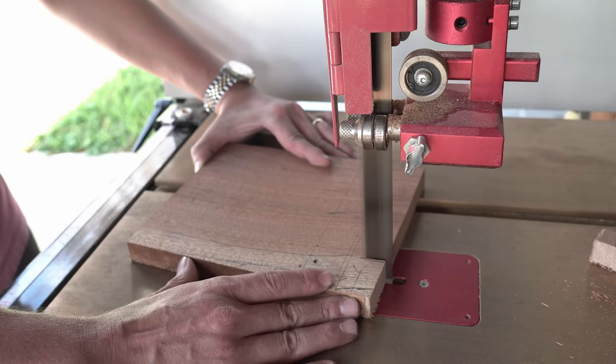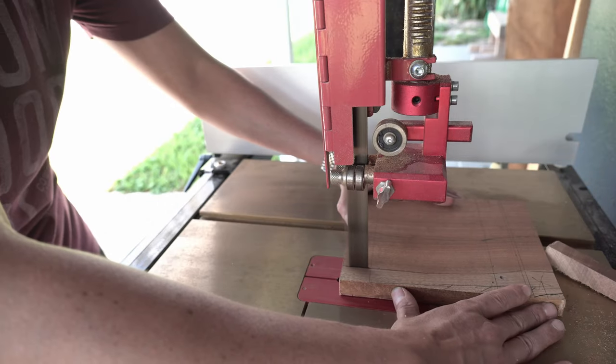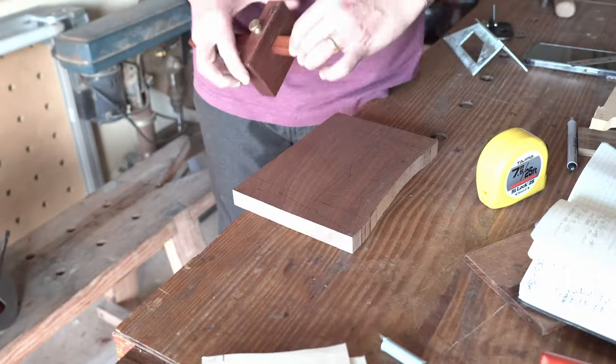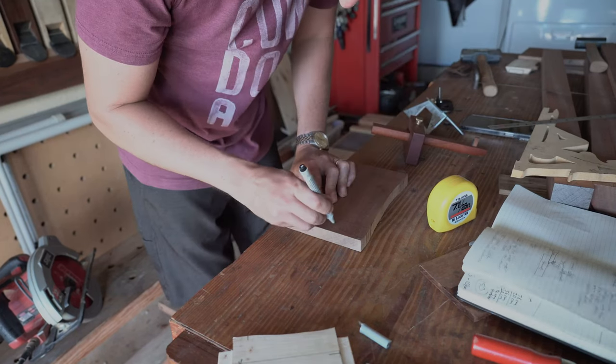For the larger side apron, I wanted to incorporate some curvature, so I made two cuts along the grain lines to give almost a faux live-edge look, but just a touch more subtle. One has a little bit of a concave to it, while the other has a bit of a convex, and they're going to kind of offset each other visually.